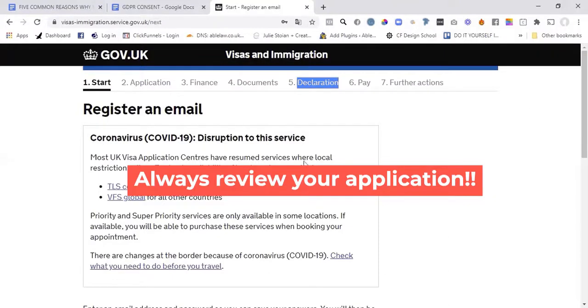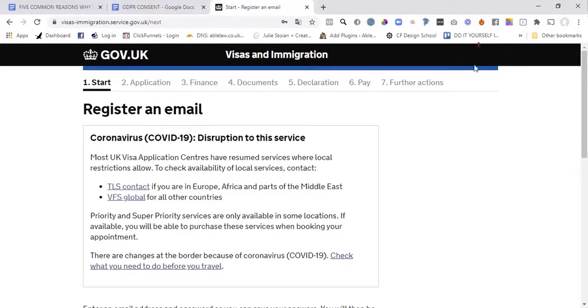Before you even submit, above here, on the right hand side, if you can see my cursor, there should be your name up here, and it should have an arrow where you can click, and then it allows you to either sign out or download your application so that you can see the answers and review that the answers are correct.